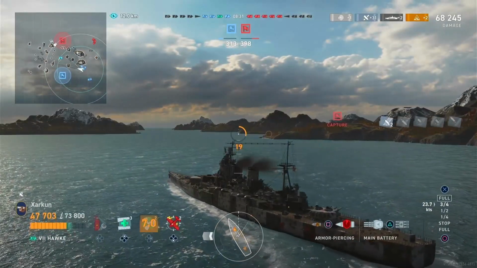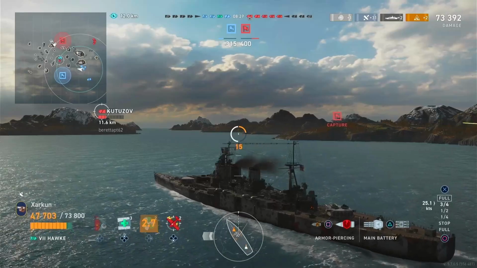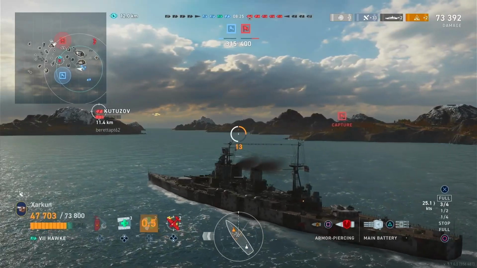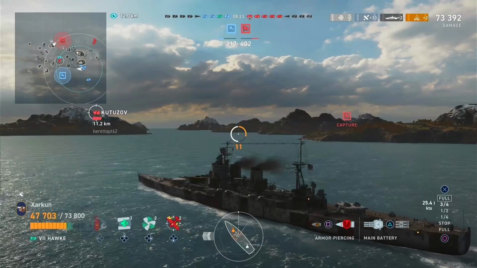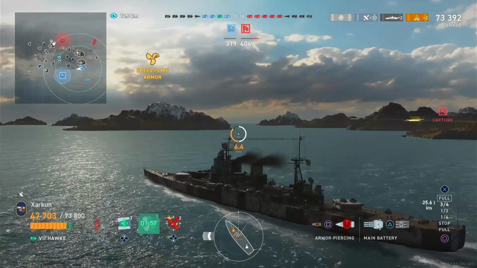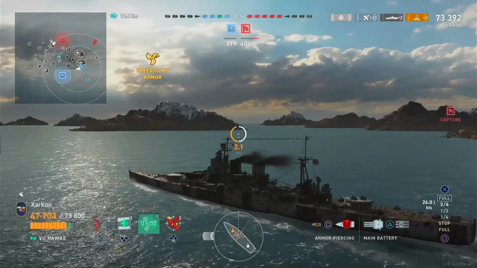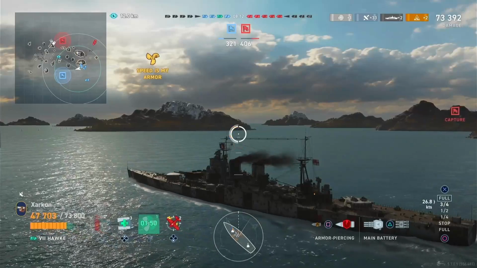i.e. set up crossfires. And when you've got 31 knots of speed, and by the way, you have an engine boost consumable, we didn't talk about that, but when you have that engine boost consumable and you can go at like 35, 36 knots, you can position around the map quite easily, and the concealment also helps you do that. But of course, this is a glass cannon.